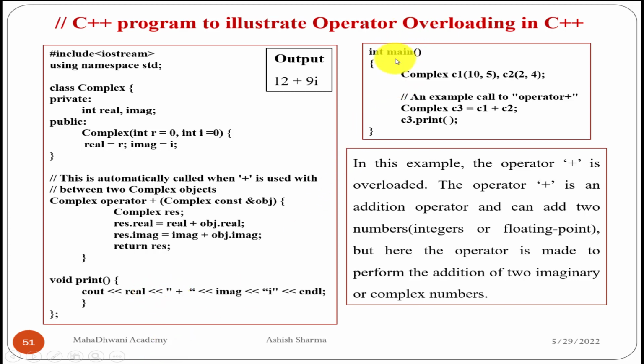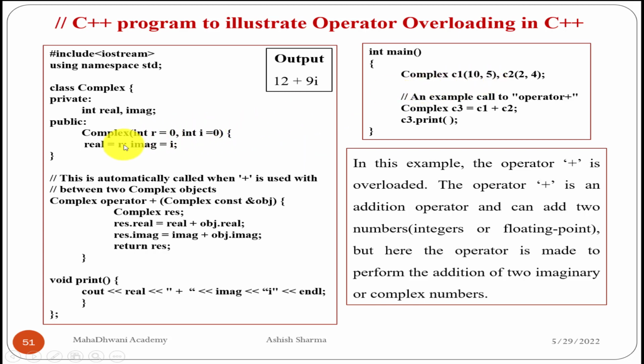Now come to the main body. Inside the main body, we pass here two objects. You can say here we are passing argument to the constructor, so it is a parameterized constructor because we are directly passing the value to the object, and here also we are passing value to the object, so parameterized constructor will be called at the same time. The first complex number C1, object with C1, so 10 and 5, so it will receive the value for R is 10 and for I is 5.